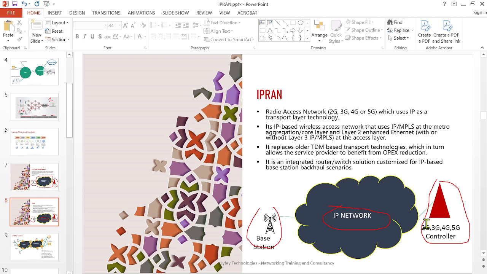Of course, it depends on whether you are talking about the LAN, the local area network, or... No, radio access network. Yes, because you are referring to it as from base station to controllers, but that is part of the transmission, which is where the IP LAN comes into the picture. For me, the actual radio access network is from the tower to the end user. So from the tower to the end user, that is what we define as the radio access network.